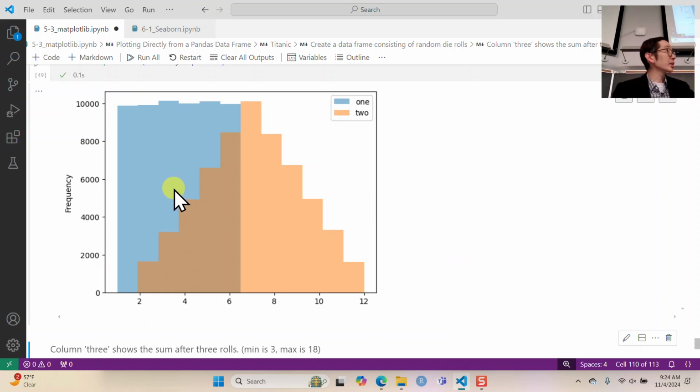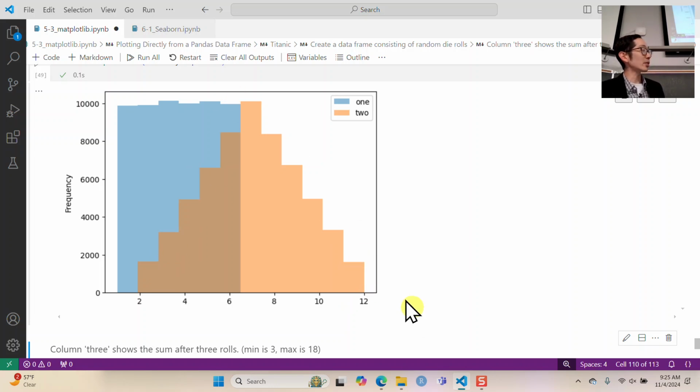Okay, so anyway, uniform distribution there. When you have 2 dice rolls, the sum of 2 uniform distributions forms a triangular distribution. And that's what we see here. There's basically one way to get a sum of 2, 2 ways to get a sum of 3, 3 ways to get a sum of 4, 4 ways to get a sum of 5, 5 ways to get a sum of 6, 6 ways to get a sum of 7, 5 ways to get an 8, 4 ways for a 9, 3 ways for a 10, 2 ways for 11, 1 way for a 12.